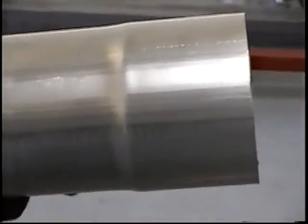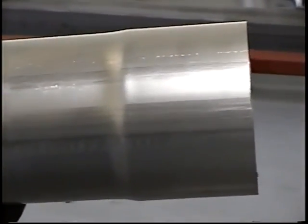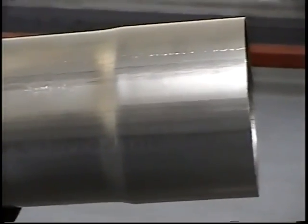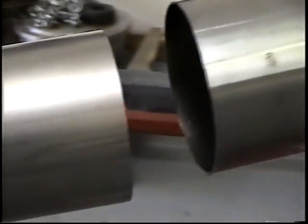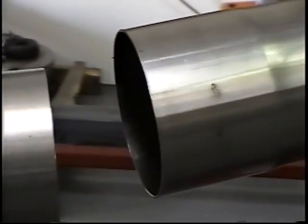That's it. There you see, just 2 strokes, taking maybe 1.5 to 2 seconds. Now you can see the kind of fit he's got on it. You can adjust it within just a few thousandths or very few millimeters to get to the size you want. To make it sloppier, of course, you screw the tooling further on the threaded portion. The more you screw it in, the bigger diameter you're going to get.